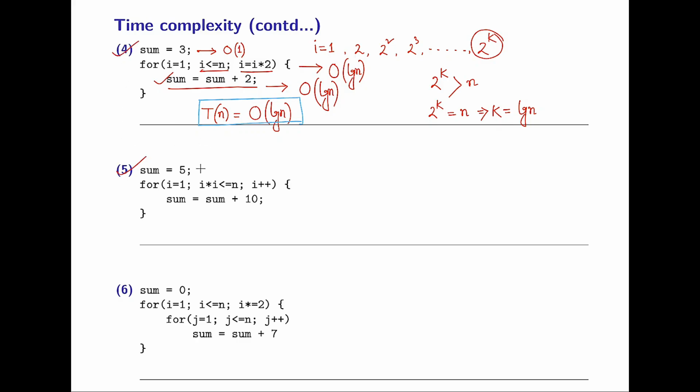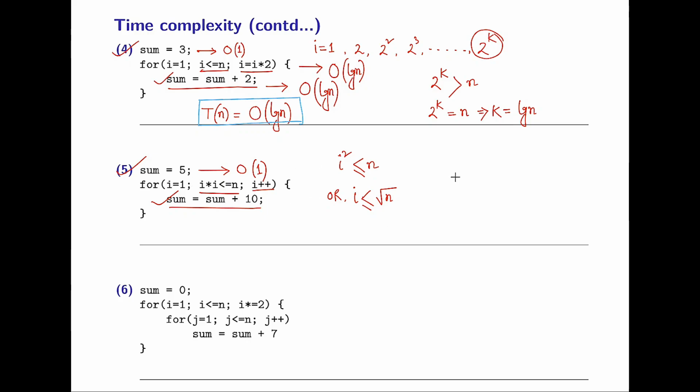Question number 5. So here also you see the statement sum equal to 5. It is not under any loop. So it is what? Big O of 1, right? So here in this case, the time complexity will be decided by how many times this statement is going to execute. But before that, we need to analyze the for loop, right? So here you see, in this case, i is equal to 1, and i will change linearly, i equal to 1, 2, 3 like that. But if i squared is less than or equal to n, you need to imagine in that way, right? So how can we write it? i is less than or equal to what? Square root of n? Yes.